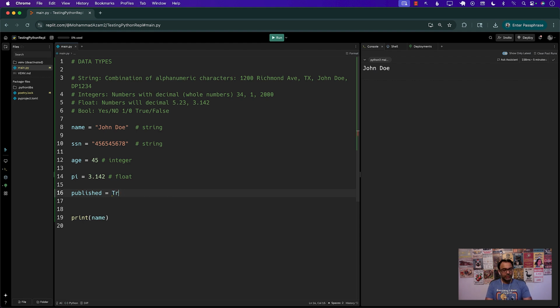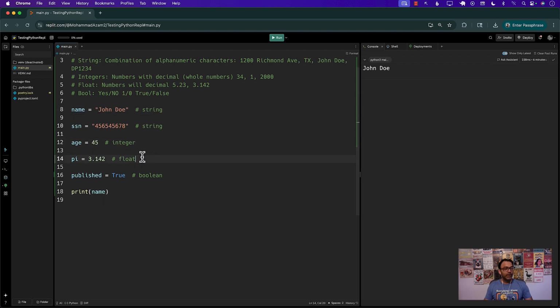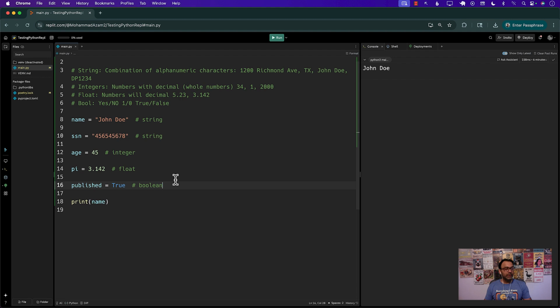Okay, we'll just set it to true. So this will be a boolean. All right. So now we have used all of these different variable names, and we have assigned some values to them. All right. So this is how you will create variables in Python.